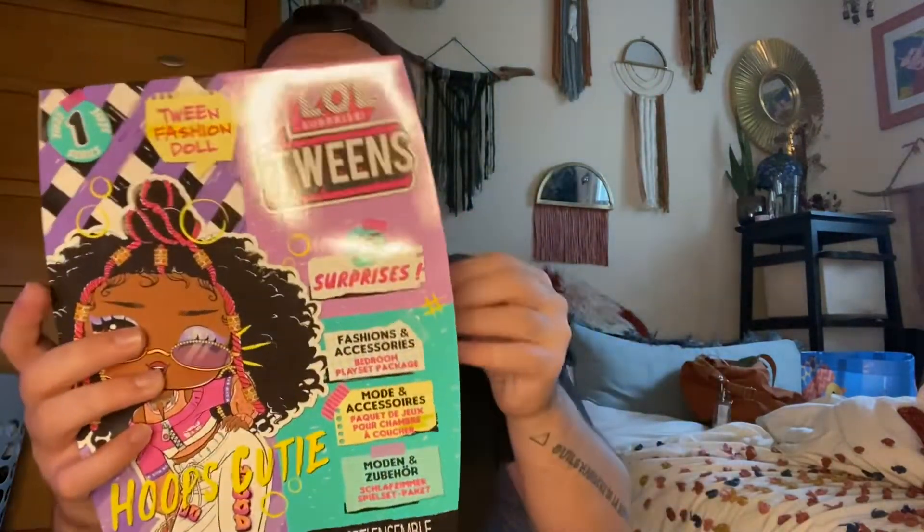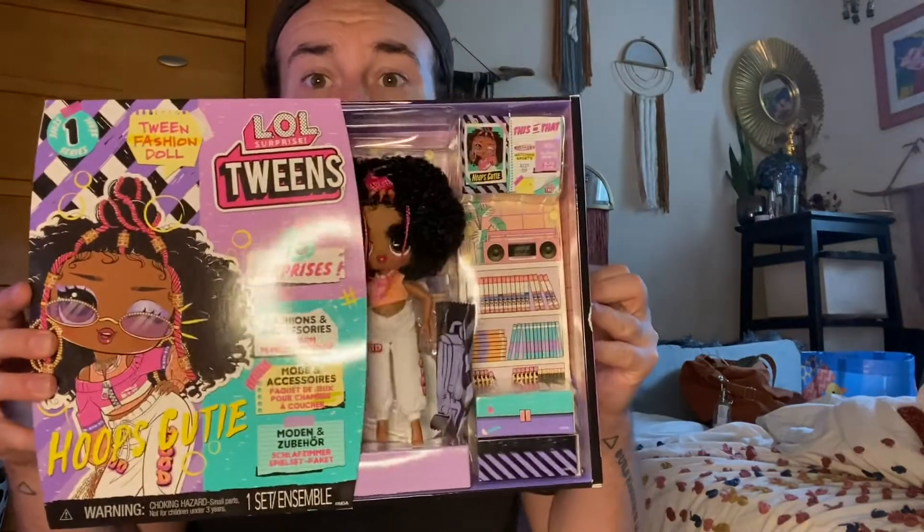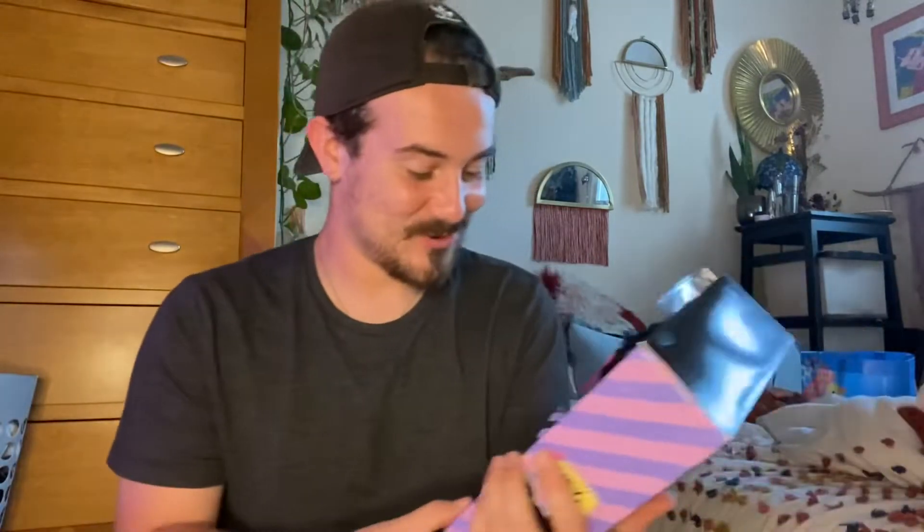Okay my friends, let's get this doll revealed. Oh yeah, gorgeous — so exciting! Her face is gorgeous. One thing I did notice though is there is a little kind of pockmark, almost a small indentation in her head. Only if you get really close can you really see that, but I'm going to put her to the side for now.